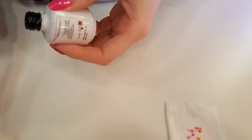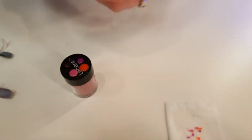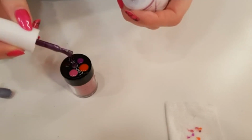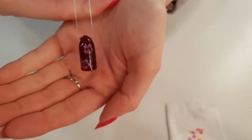So I'm just going to dispense a blob of black onto my little palette. I'll do a little blob of some purple. And we'll do some green. Okay. Cool. And then this is him, nice and cured. Okay, let's chuck him that way.